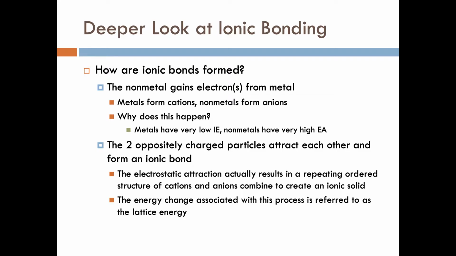Now, there is a terminology piece for this chapter, something called the lattice energy. That's going to be the energy that's associated with all of your cations and anions arranging to form your ionic solids. So if you have a bunch of ions in the gas phase and combine them all to make an ionic solid, that energy change with that process is what we refer to as a lattice energy.